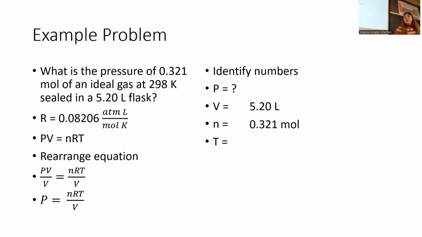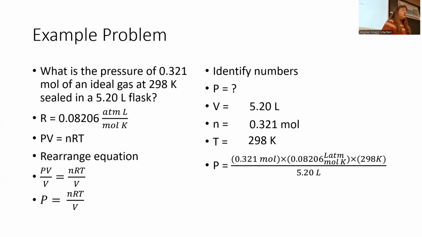Okay, so anytime we've got several different numbers, it's a good idea to identify which number means what. Then we have to plug those numbers into the bottom equation on the left-hand side there, making sure they're going into the right spot. And then where R is, we're going to use that 0.08206. It's going to look something like this. Once you've got that written down, plug it into your calculator and see what you get.